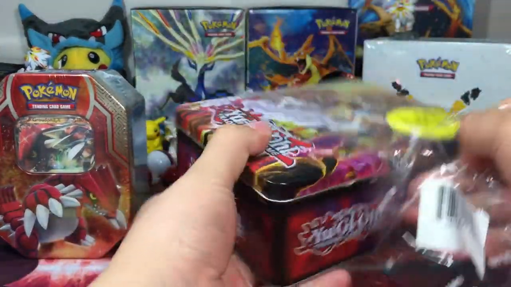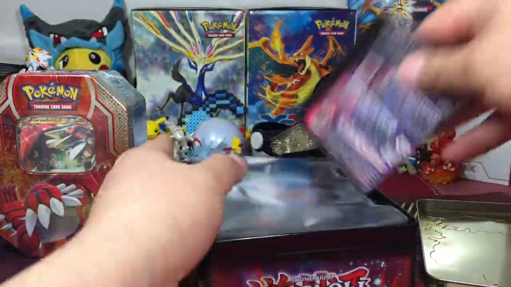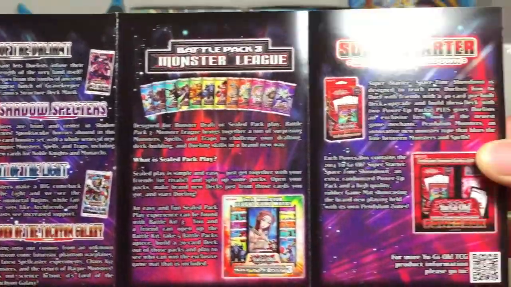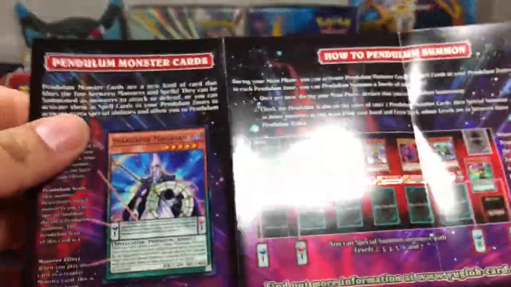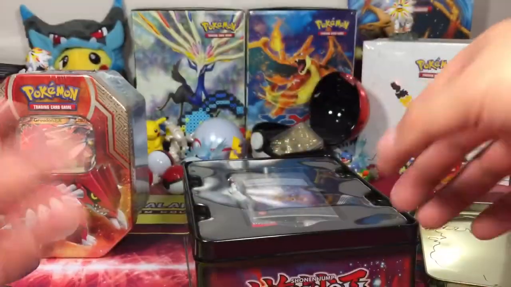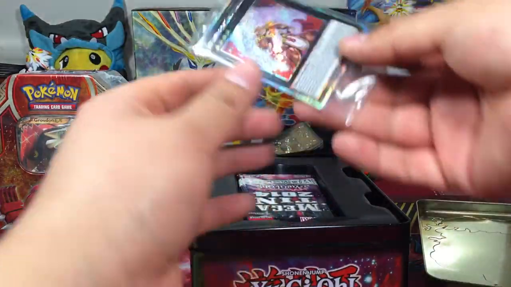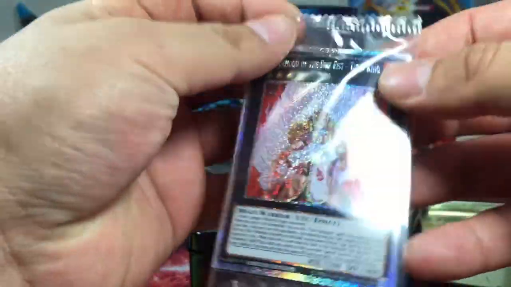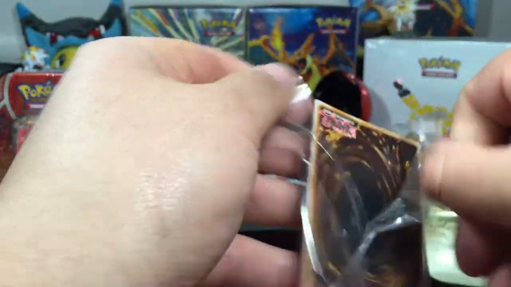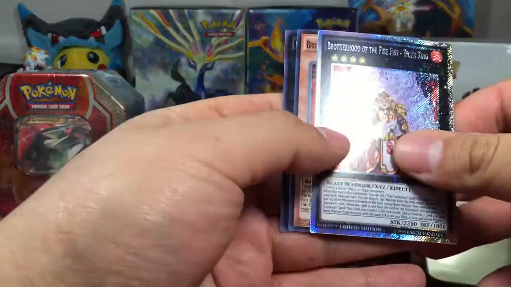Opening up this Yu-Gi-Oh! We're gonna go Yu-Gi-Oh! first. Comes with the little pamphlet of doom. Don't know what this is. I remember that battle grid. Well, the playmat, their playmat style. So, I guess there's some promos here. Two of them. Oh no, three of them.